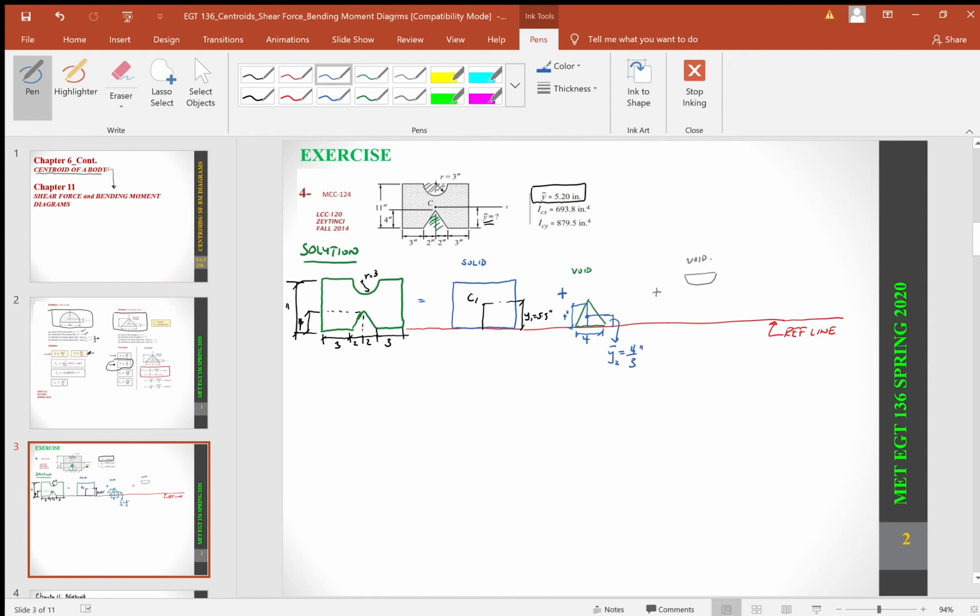Now this semicircle is located 8 inches from this reference line. Let me exaggerate this drawing a little bit here.